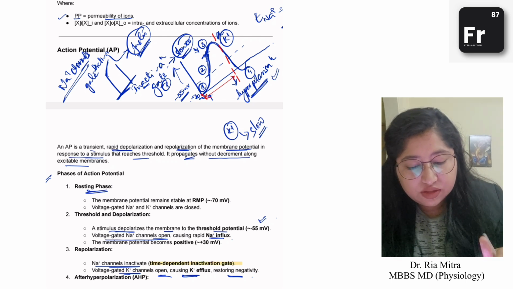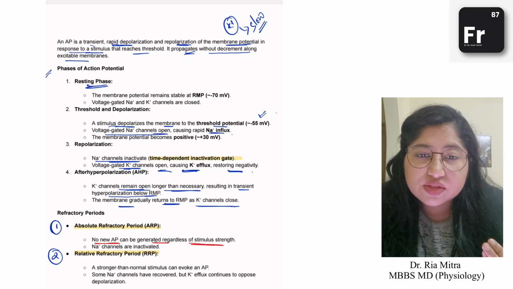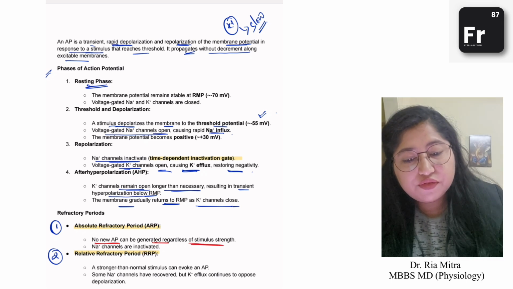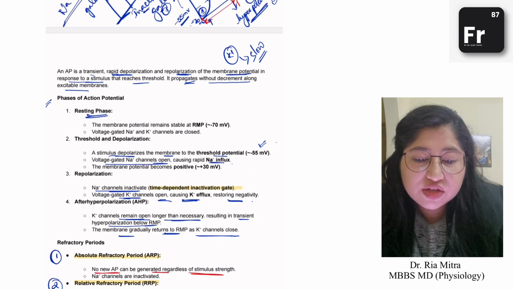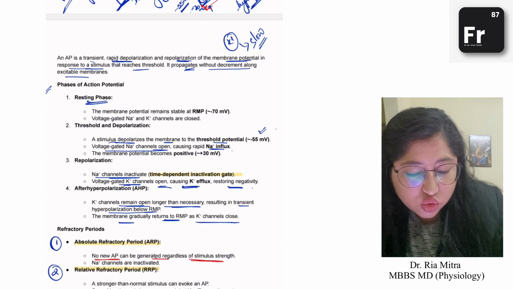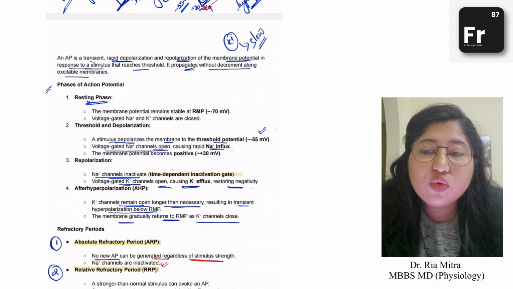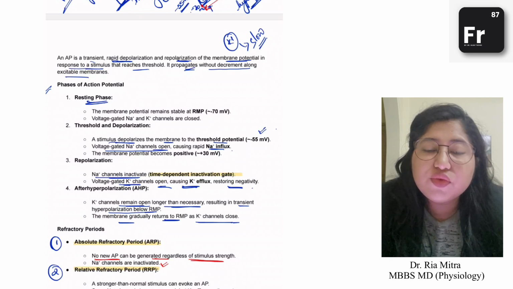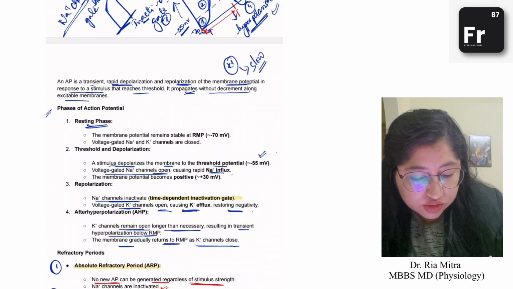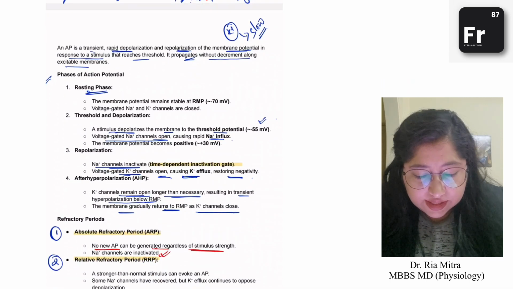refractory period. During absolute refractory period, no new action potential can be generated regardless of the stimulus strength. No matter how strong the stimulus, an action potential cannot be generated if the stimulus reaches the neuron during this phase of the action potential. Here it is because the sodium channels are inactivated. We know that we need the sodium channels to open for the influx of sodium for the upstroke of the action potential. Here the sodium channels are inactivated, because of which the new stimulus will not act.